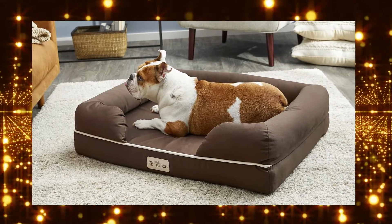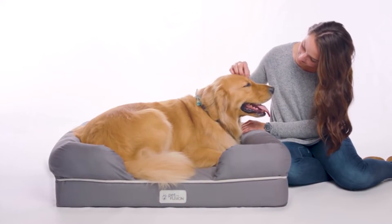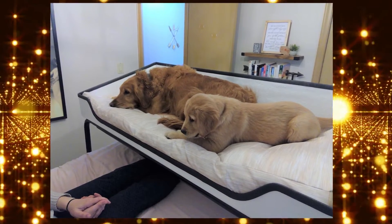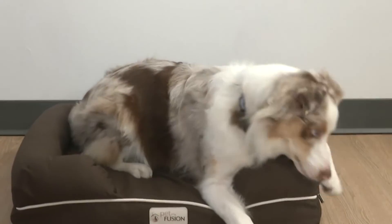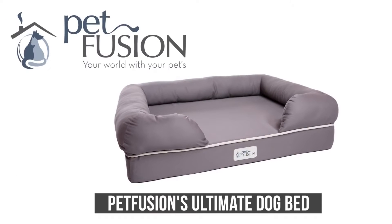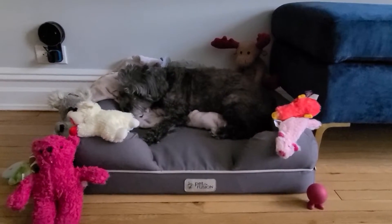Make your pet's rest perfect with the next entry on our list, the PetFusion Ultimate Pet Bed with Solid Memory Foam. Just like with people, your pets also have to get a good night's sleep. However, many of the animal beds available nowadays tend to be pretty badly designed and can cause problems with your buddy's muscles and joints. Thankfully, the PetFusion Bed was designed with these problems in mind. Its base is made of memory foam and can adapt and form around your pet's shape, ensuring outstanding levels of comfort and support. The only question is, do they make these in human sizes or not?